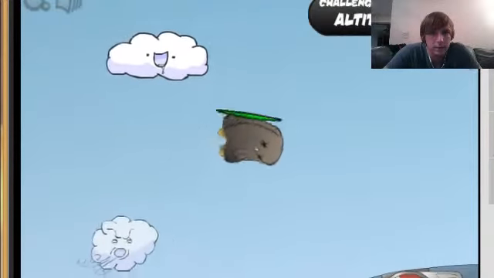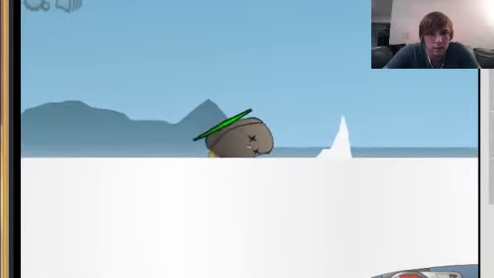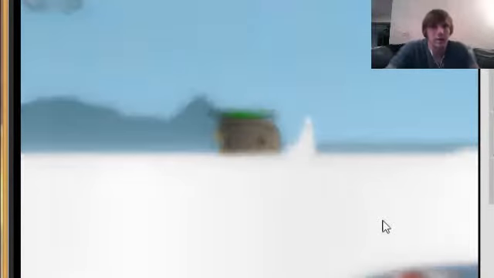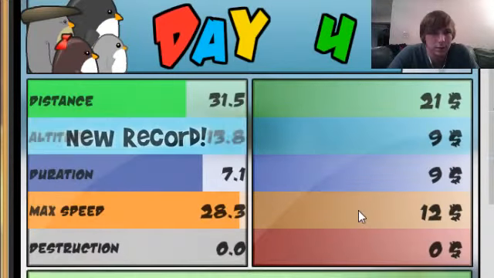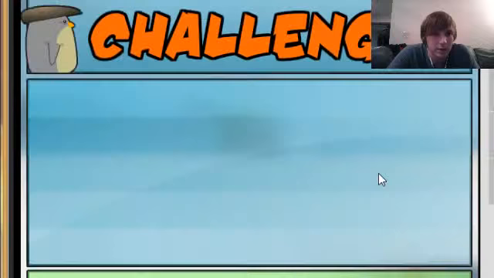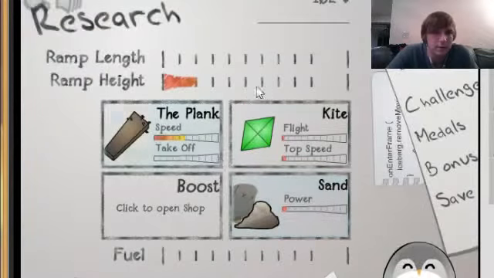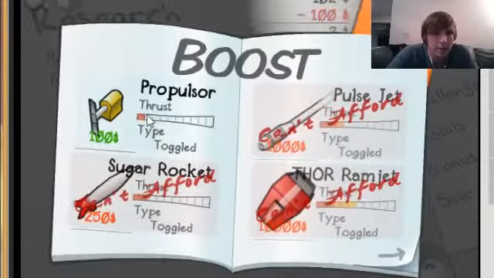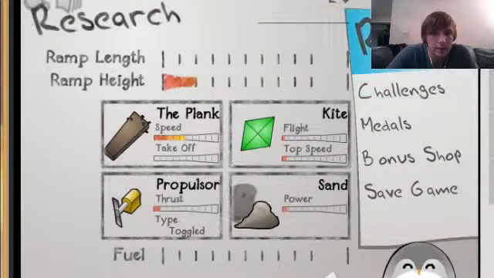Alrighty, so I increased my altitude. Did not break my record for this speed this time, but I was trying for altitude and I was actually trying to break my speed record instead of breaking my distance record. So altitude 1 gave me 30 extra bucks. Puts me at 100, which means I get myself a boost and I'll buy the propulsor. And I am ready.